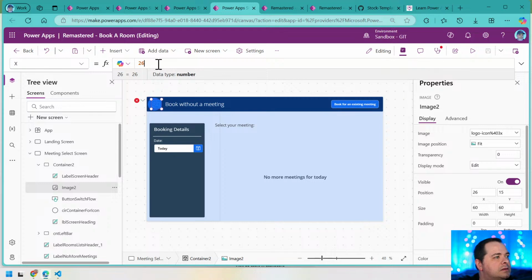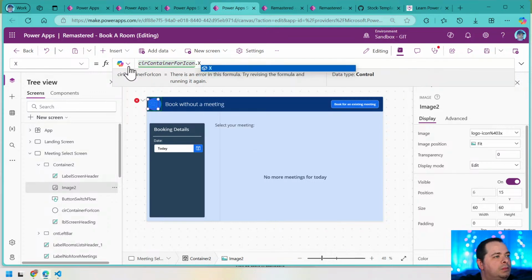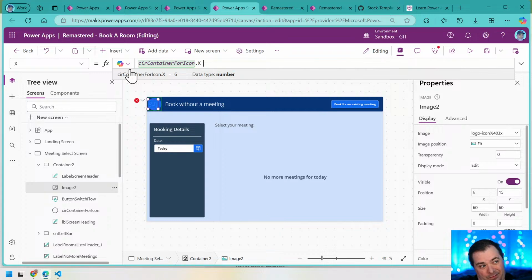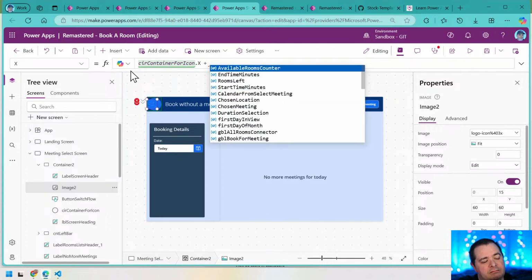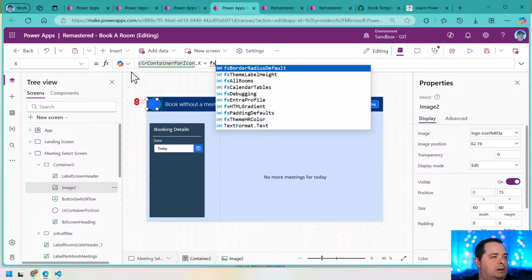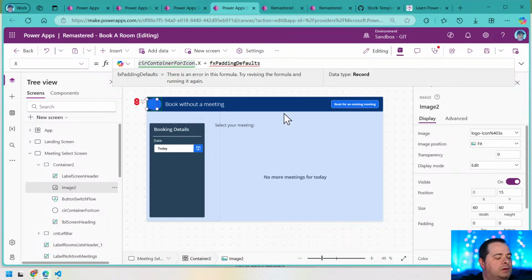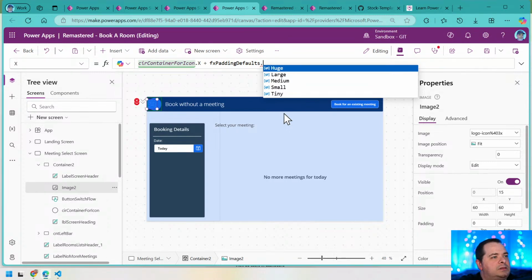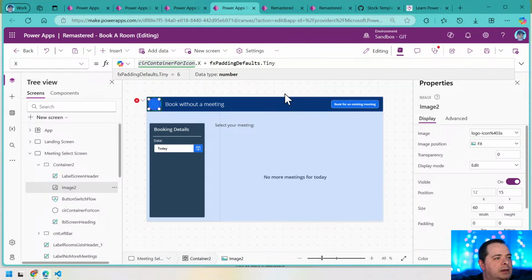So the X will be its X plus fx padding defaults, and let's use tiny. For the Y, we'll do the same thing. Make sure that's a Y.